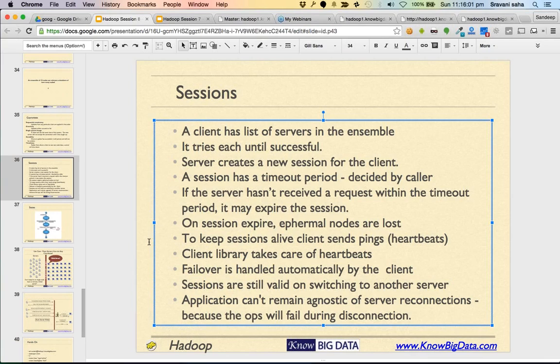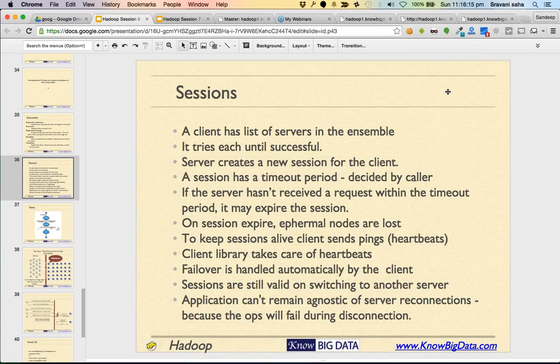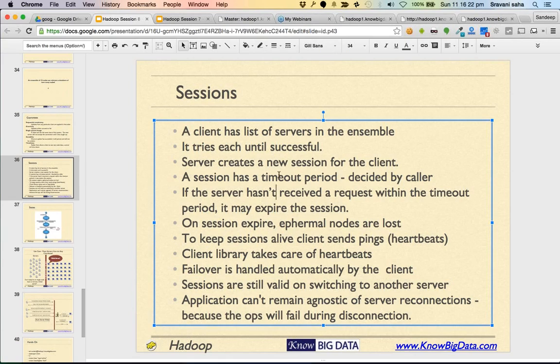Once the session is created, it has a time period which is decided by the client. So if I'm connecting to Zookeeper, I can say keep my session alive for 2 hours or one day. If the server has not received a request within this timeout period, which the caller himself declared, the session is expired.